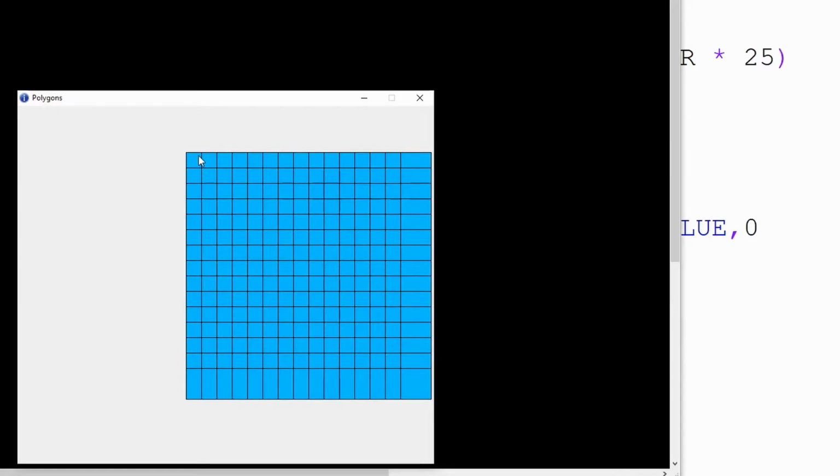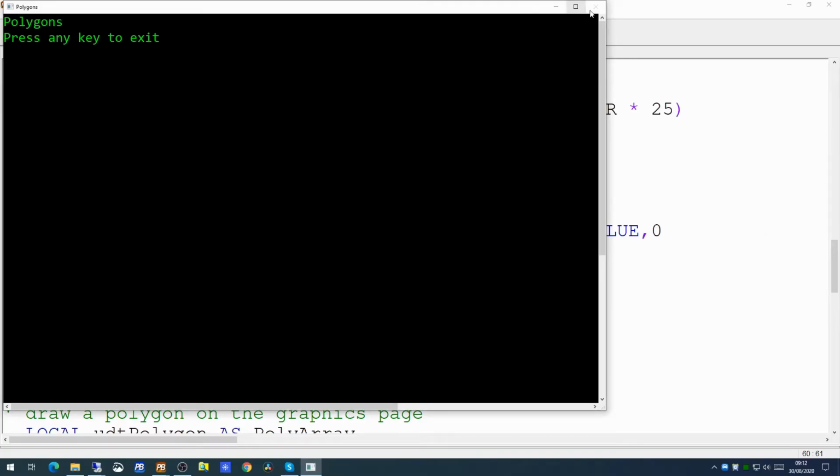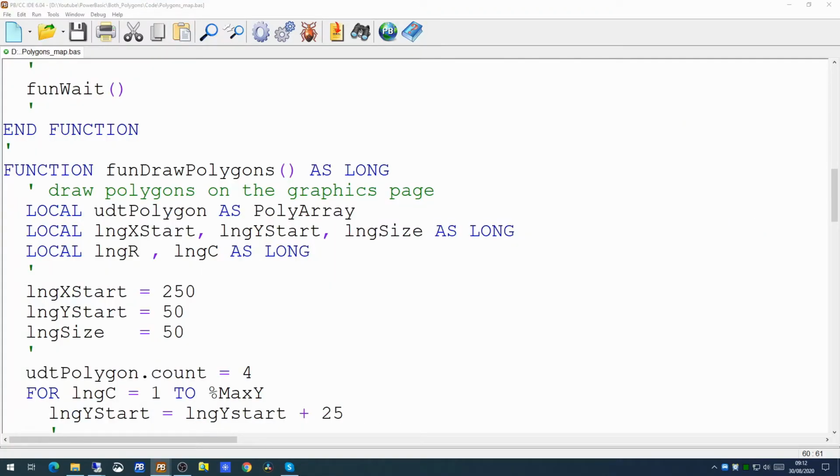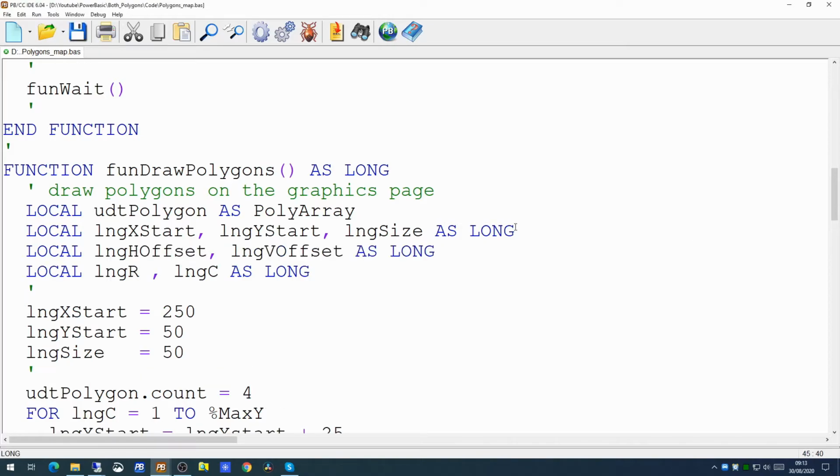Now this isn't a terribly exciting map because it's as if we were looking straight down on the terrain. We want something a bit more 3D looking to it. So we're going to set a horizontal offset on this one. So we're going to create a couple more variables. One for a horizontal offset and I think we'll do a vertical offset as well.